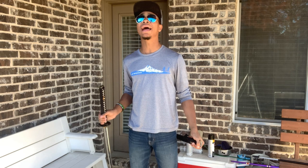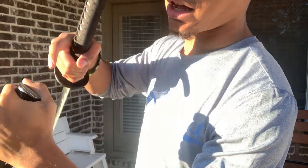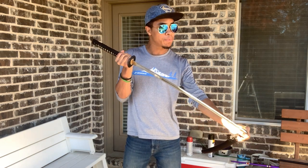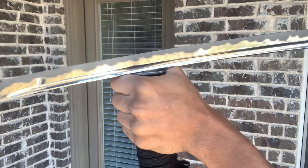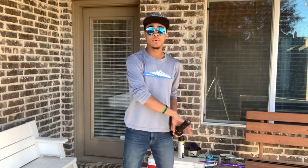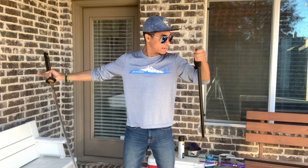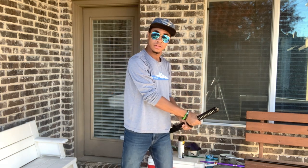To put the sword away, take your sheath and put your thumb right on the line where the inside of the sheath begins, on that edge. Take your blade and run it alongside your thumb until you feel it drop into the sheath, then slide it in. When you do the full thing — pull the sword out, rotate, pull it through to clean the blade — then easily, without even looking, slide it in just like that.